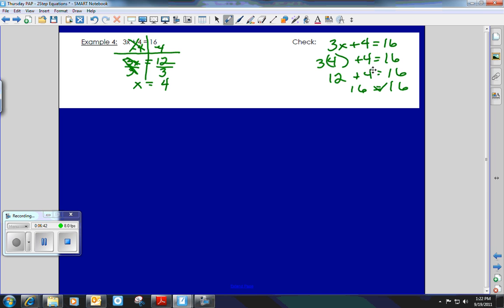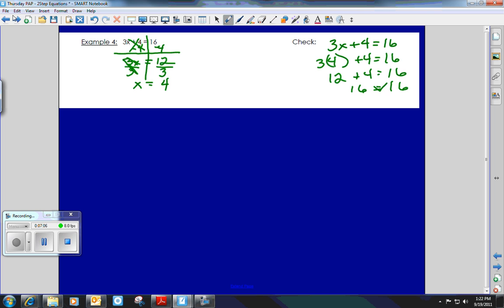Okay, we need to do the opposite. The opposite order in order of operations would be addition and subtraction and then multiplication and division. That's why we go backwards here and do the addition and subtraction first. We're going in reverse in order to solve this. So we have to reverse the order of operations and do that here also.